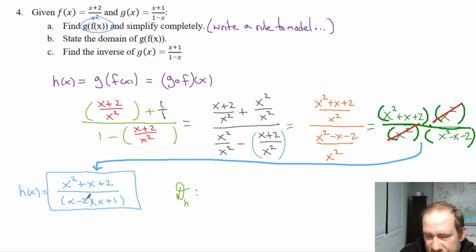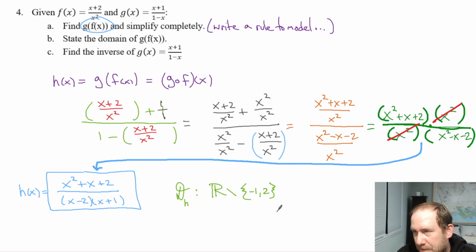If I just look at this function, then it's irrational, and I would say that the domain is all reals except the two zeros of the denominator, which are -1 and 2. By the way, these are supposed to be in numerical order, so don't say 2, -1, say -1, 2. Alright, I would caution you against doing this, because oftentimes you might be missing something. Now, I'm not sure if we are, but let's go up and see.